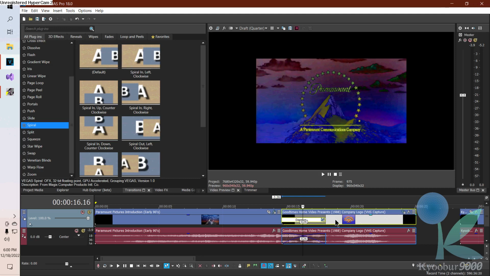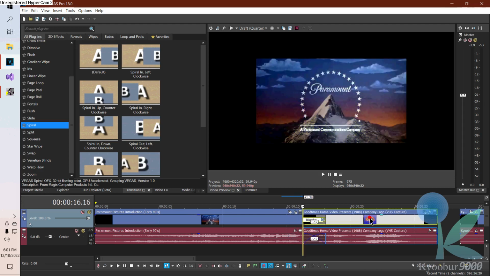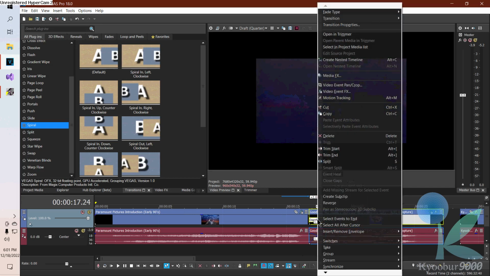Kdenlive does something a little bit weird with transitions. They use something called compositions, and compositions only work between video events on different tracks. So I tend to have a little bit more issues with compositions in Kdenlive. I think transitions are much more straightforward, and once you set the transition type that you want, you can change the length of it. You can also control the fade type just like you can with animating effects.